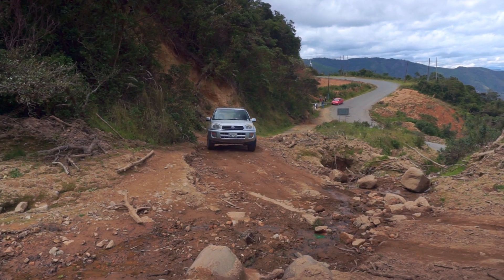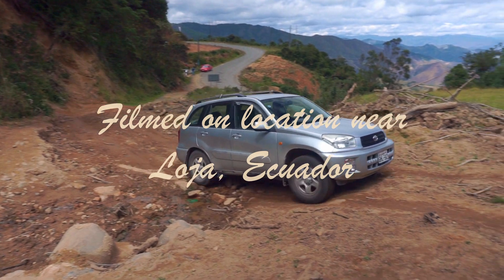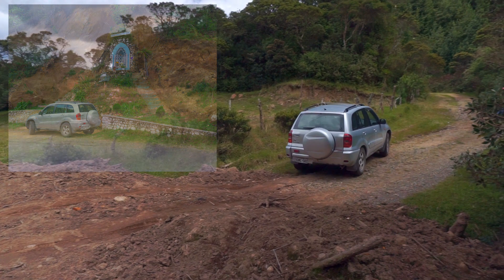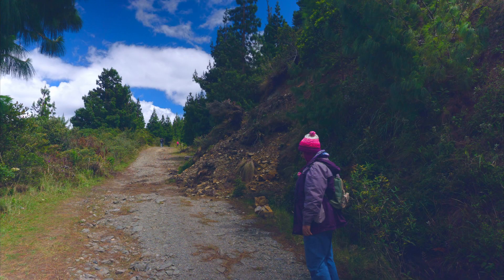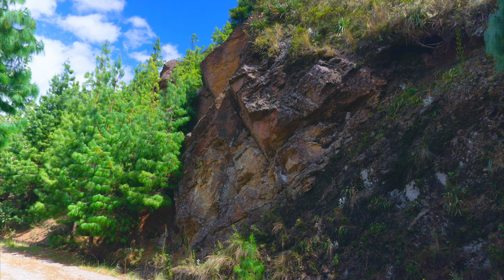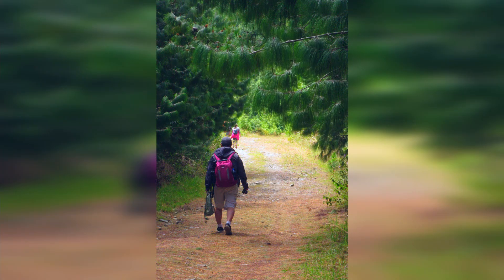The entrance to the towers is just west of the windmills. If you keep an eye out for this small altar, you can't miss it. While it is possible to drive about halfway up to the towers, we chose to park the car near the bottom and walk up, besides which there are so many interesting things to see on the way up — and of course we do need the exercise.